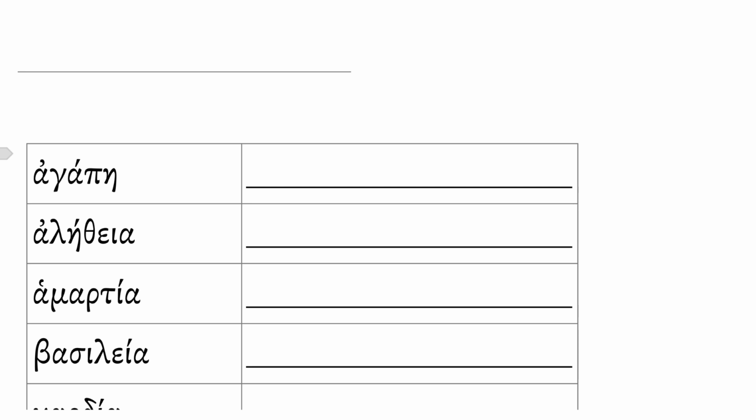So we're going to practice writing these out by hand. The word agape, right? The word agape. There you go. Agape. Don't forget, you always need to put your breathing mark. Don't worry about your accent, but you always need to put your breathing mark. Notice these do intentionally dip below the line there as well. That's the word agape.